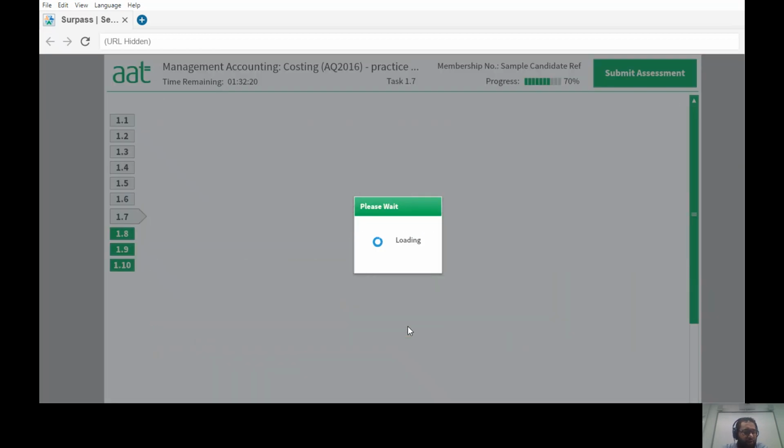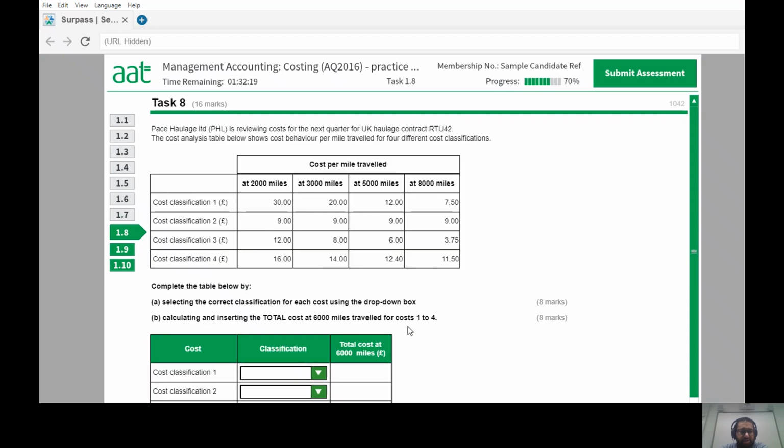Now let's move on to the short-term decision questions. So here, this is a classification of cost. I like this question, but students do get it incorrect most of the time because they overthink it. When you get these questions, it's always good to identify by putting the figures down manually. Write it down on a piece of paper.